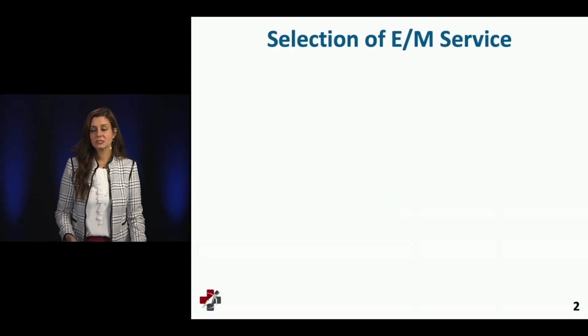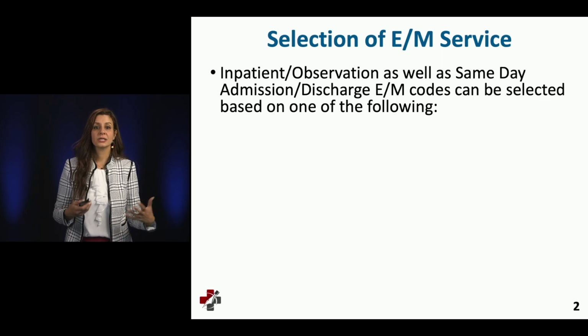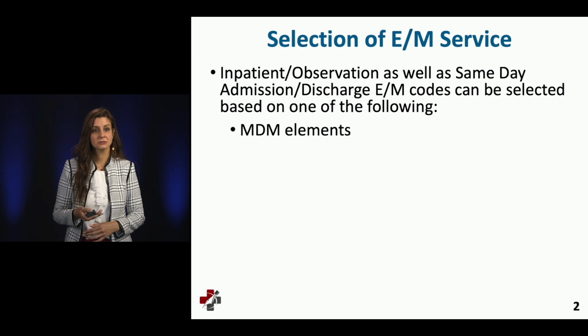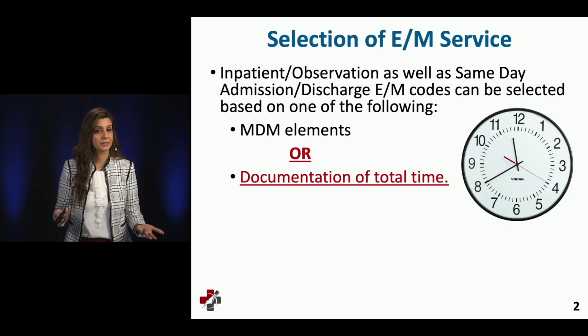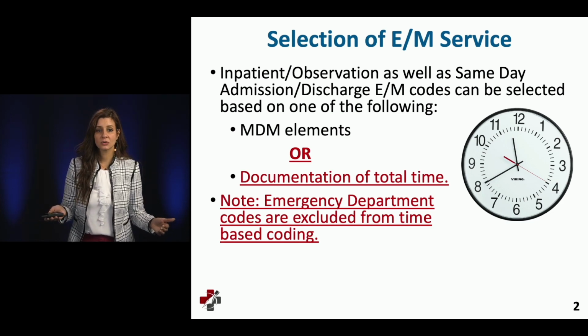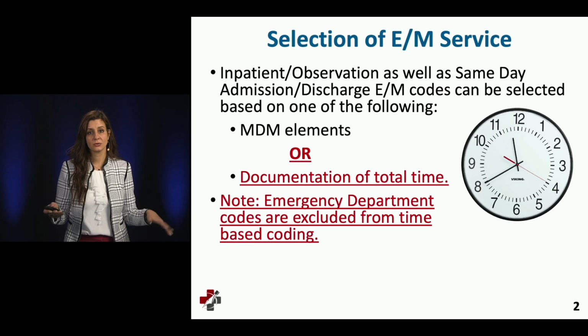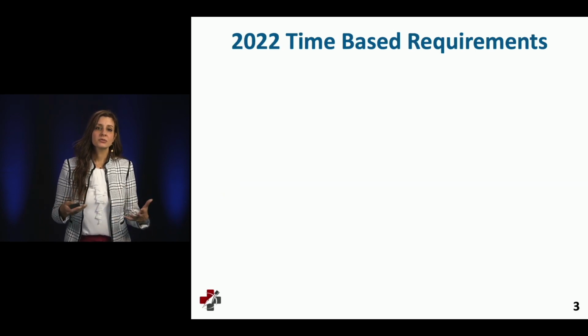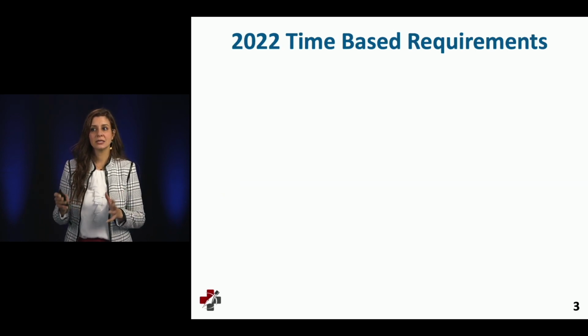As I previously discussed in the other sections, the two ways that we can code now for inpatient, observation, and same-day discharge EM codes are either MDM or total time. Keep in mind, this has nothing to do with emergency medicine codes. These are excluded from the time-based coding. So we're going to be focusing on time-based in this section.